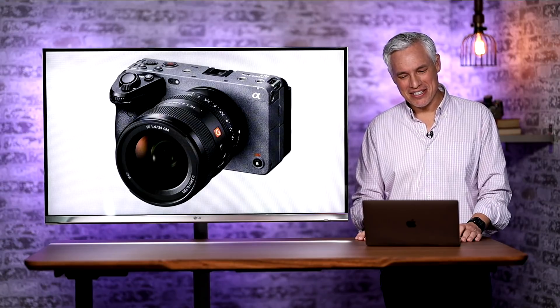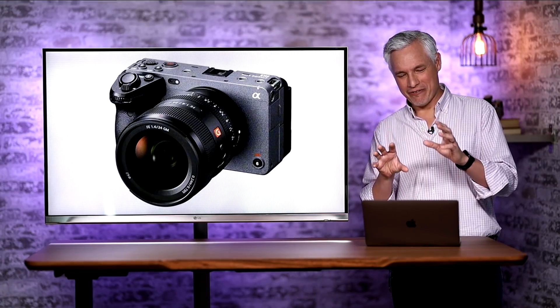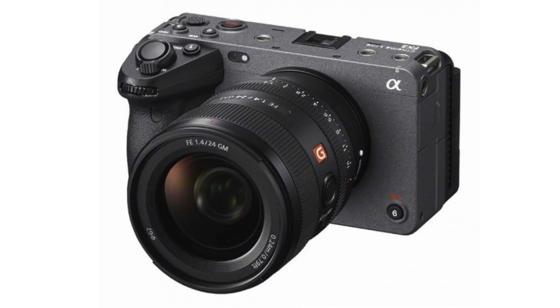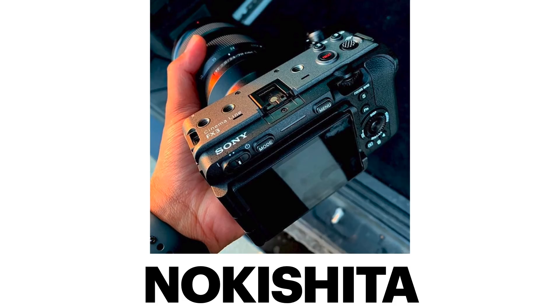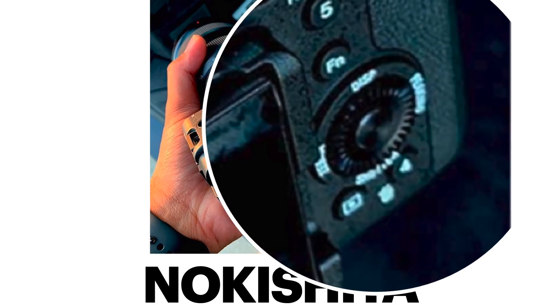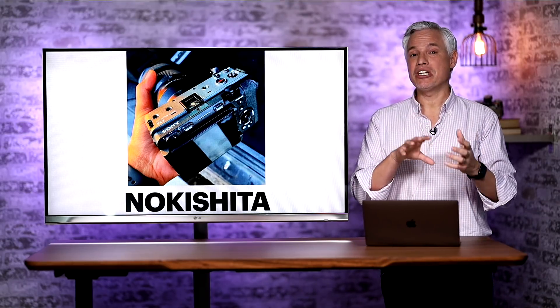This really crazy looking body completely blew my mind when I first looked at it. I'm like, what is this? Is this an a6600? Is it a cinema camera? What is with that cool gray finish? Just looking at this picture we can tell a whole lot about what it can do and what it can't do. The most interesting thing is it says 'FX3 Cinema Line' on it, but at the same time the dial resembles that of Sony's mirrorless DSLR stills-focused cameras.